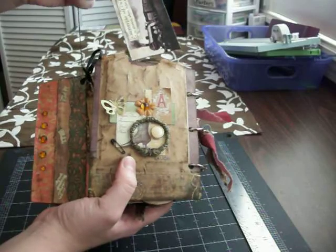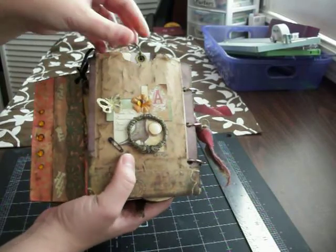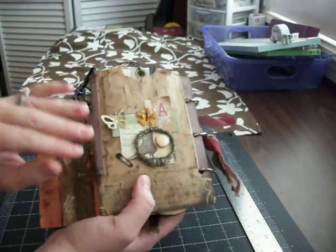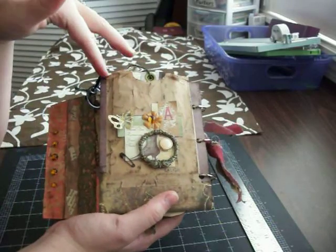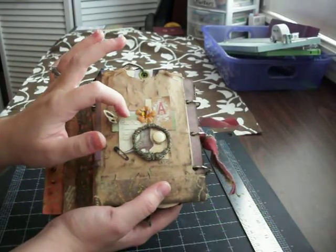And this page I had fun with. I wanted it to be simple because it was the back cover, but I didn't want it to be blah either because it's still a part of this awesome book. I had actually just some little paper bags lying around, so I thought that it would be really cute to make a back pocket out of these little paper bags that I had, and I was really happy with how this came out. Again, we have that butterfly to finish up and more of the pins.